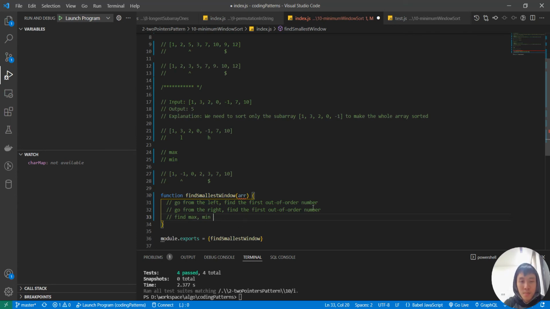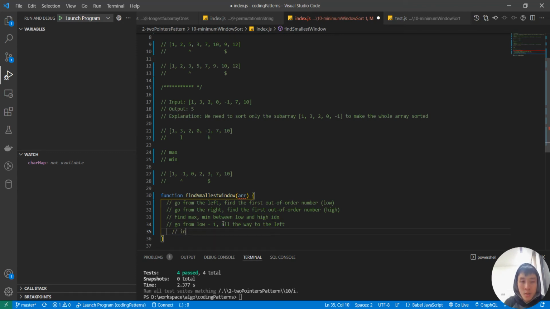This will be at the low index, for example, and here we call it high. And we want to find the max and min between the low and high index, right? And we want to go from low - 1. We start from this number and include all the way to the left, right?